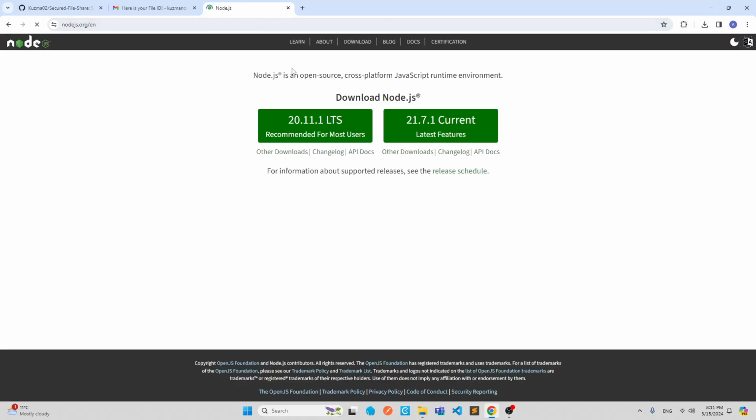nodejs.org and you need to download this option, the long-term support option. So click here and install it. Probably you will need to set up path variables if you're using Windows. The easiest option is to go to YouTube and watch the video where it will be explained how to download and install Node.js. I will not show everything here, I will only show how to set up the app. So you need to go to YouTube and watch the video on how to install and download Node.js.